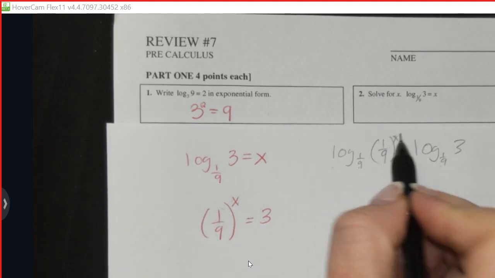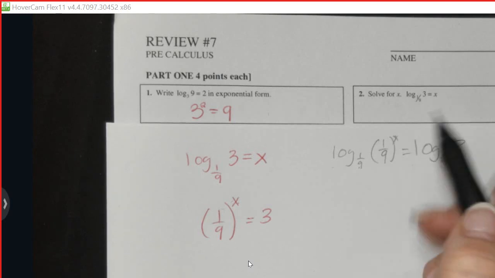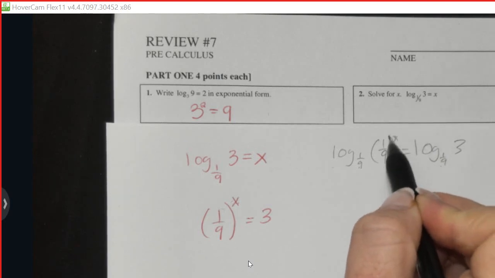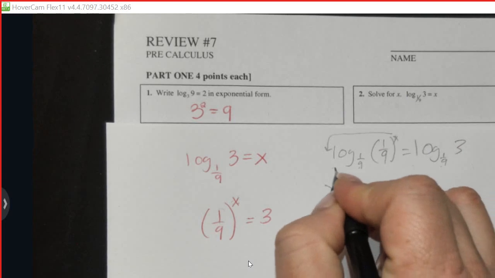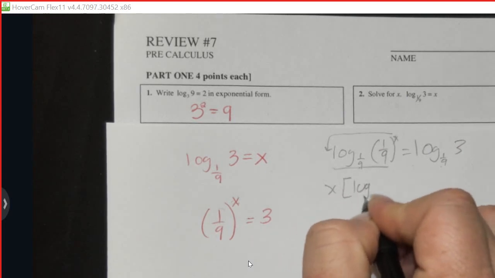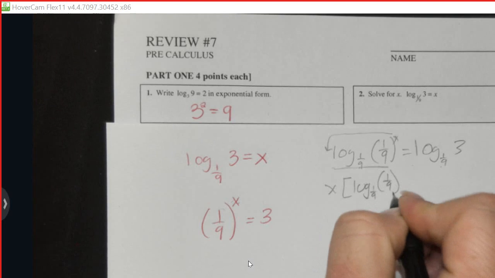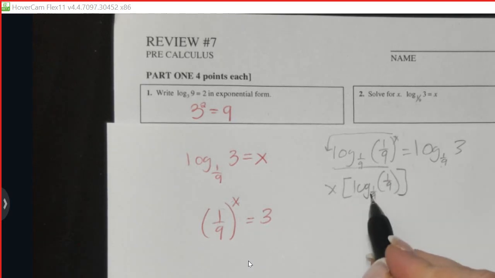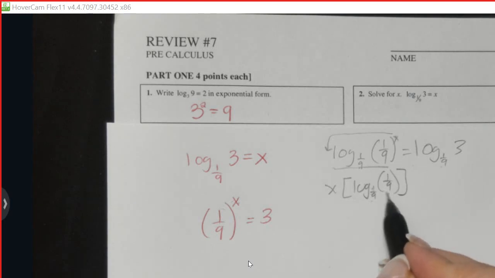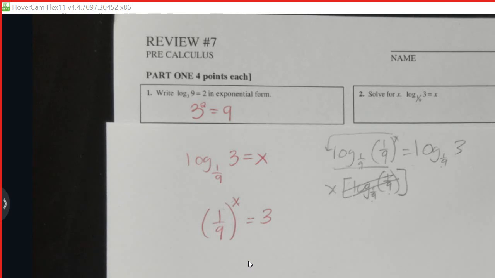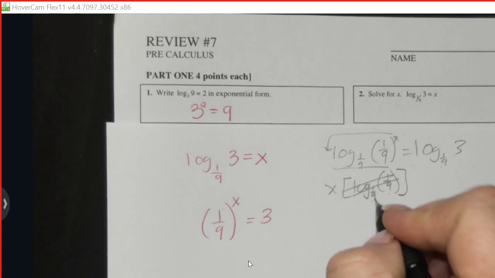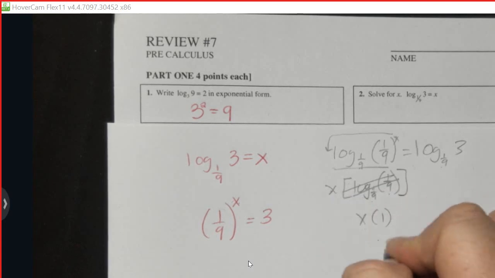Okay, so I explained this in the videos that I created today that I will post on the teacher website. This exponent position, whether it's a value or a variable, pops down right in front. It's going to be multiplied by this. So I have x times this quantity, log of 1/9. And when this value is exactly the same as this, it means 1/9 raised to what value equals 1/9. When these are exactly the same every single time, some students think it disappears, some students think it cancels out. It just simplifies to 1. So I have 1 times x, which is just x.